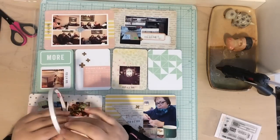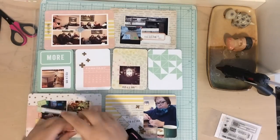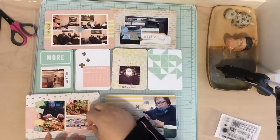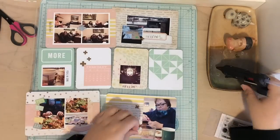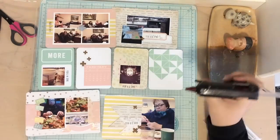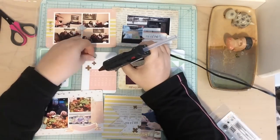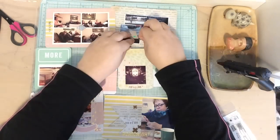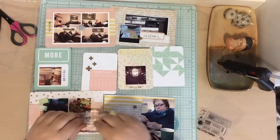And then lately, I have been trying to use my stamps more. So I'm going to be grabbing the stamp set that came in the Studio Calico Pop Art Project Life kit. And it has these little plus signs on it, which I thought would go well since I'm already using plus signs on this layout. I have the cork plus signs plus that washi tape, which has little plus signs. And I wanted to add something to that card where the geometric mint print is, but I wanted to keep it simple. So I'm going to use the stamp set to do that.